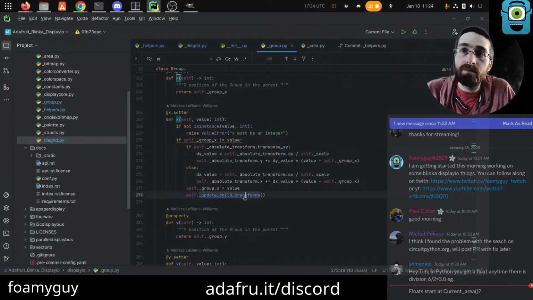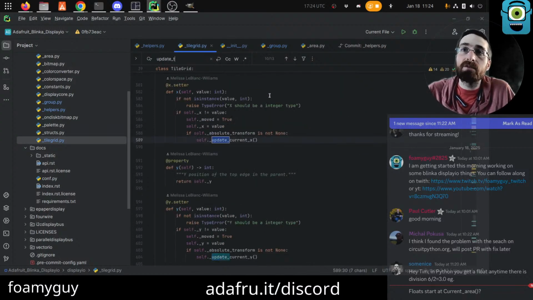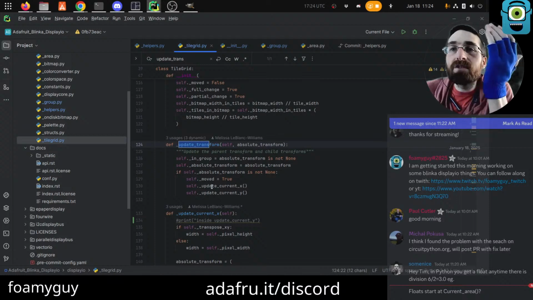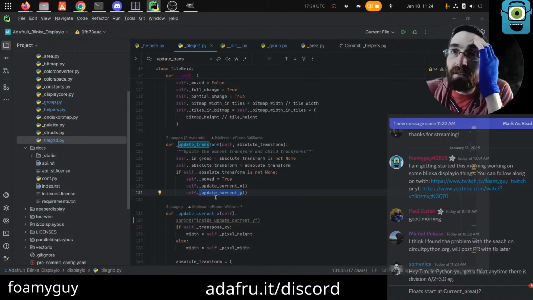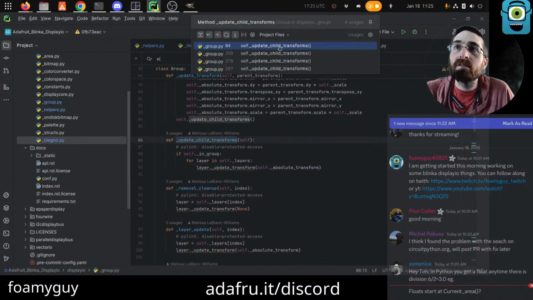Update child transforms, this is going to be it. In group, so for layer, update transform, absolute transform, update transform, tile grid, update transform. But this just calls update current x and update current y, which we saw before didn't have any floats in them. But I mean, this has to be where we're coming from, I think.